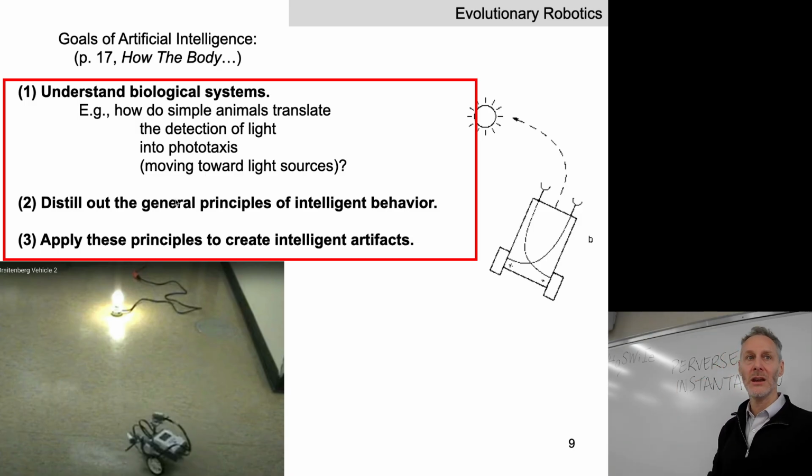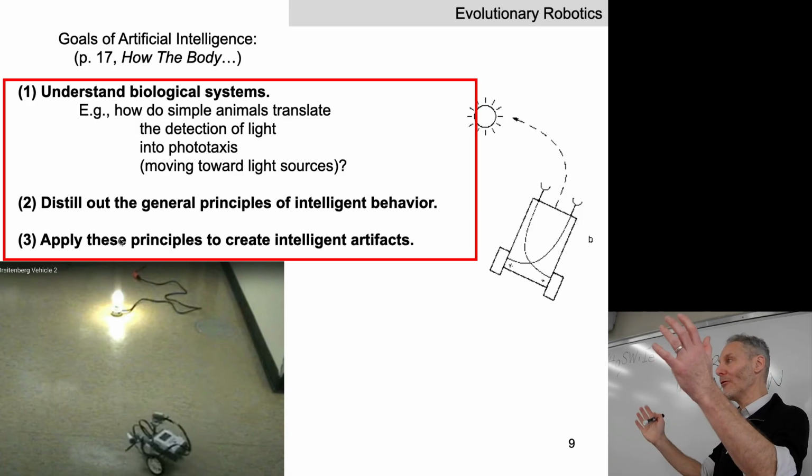But when we do it in computer code inside a computer, we don't need the body. Roboticists say, you're crazy. Of course we need the body. Now, which aspects of the body? I don't know. So this is tricky, and we're going to see lots and lots of different experiments in this class where people make different design decisions here.